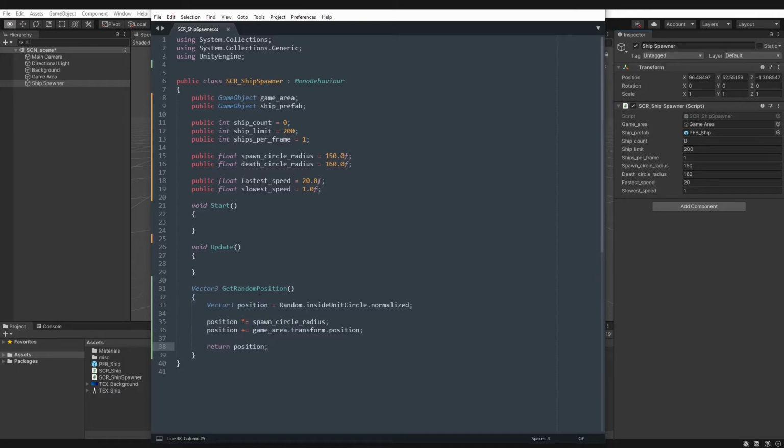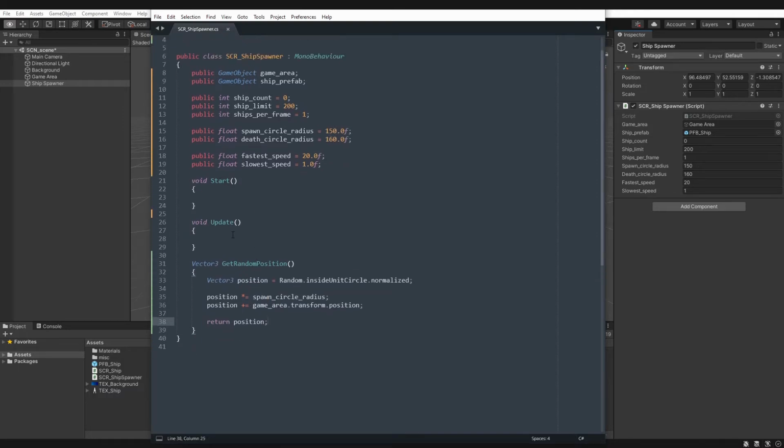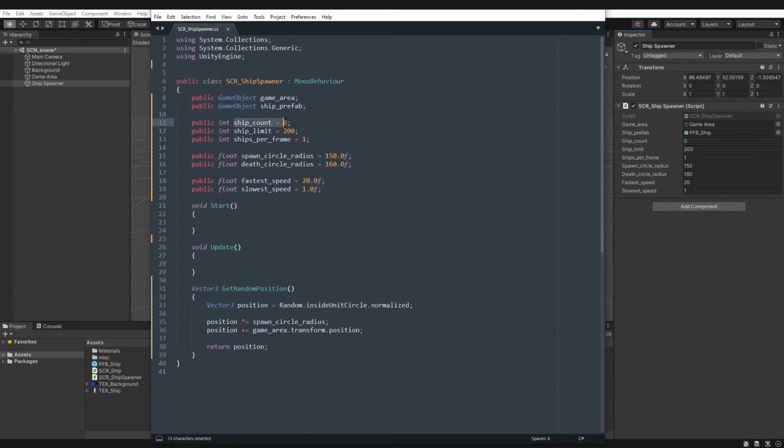So let's put it somewhere where we're going to use it. In the update, as you can see here, we have an active ship count and a ship limit. So every time this script runs, we want it to check how many ships we have and whether we have hit the limit or not. If we have hit the limit, don't make any more ships. However, if the count is lower than the limit, then top the number of ships back up. So on update, we'll have a function that we'll call MaintainPopulation. And we're saying here, every time the script runs, we want it to maintain that upper limit of 200 ships.